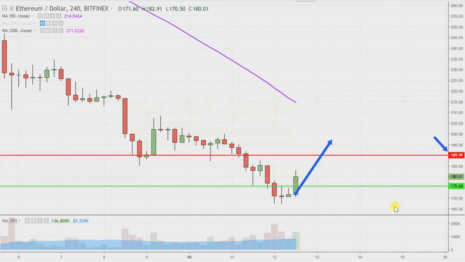Now, if the price is below 190 but up above 175, then in that circumstance, it can all be summarized with one word, and that would be just consolidation. So the price is just simply continuing to consolidate. So use 175 as that kind of starting point, and then 190 if need be.